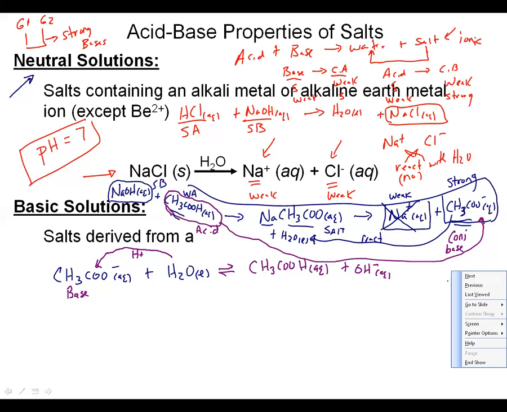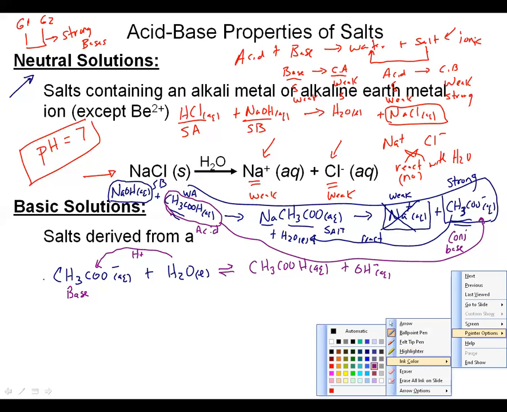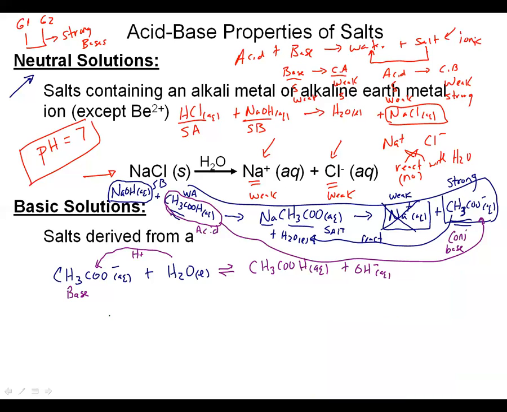Why is it important that this salt, the acetate part of the salt, produces hydroxide ions? It is important because it is hydroxide being produced. It automatically tells you, you don't even need to do a calculation to determine that. You could actually determine that the solution will be basic because the salt will continue to react with water and it's going to produce more OH minus, and that's going to make the pH go up and become basic. Any questions on that?